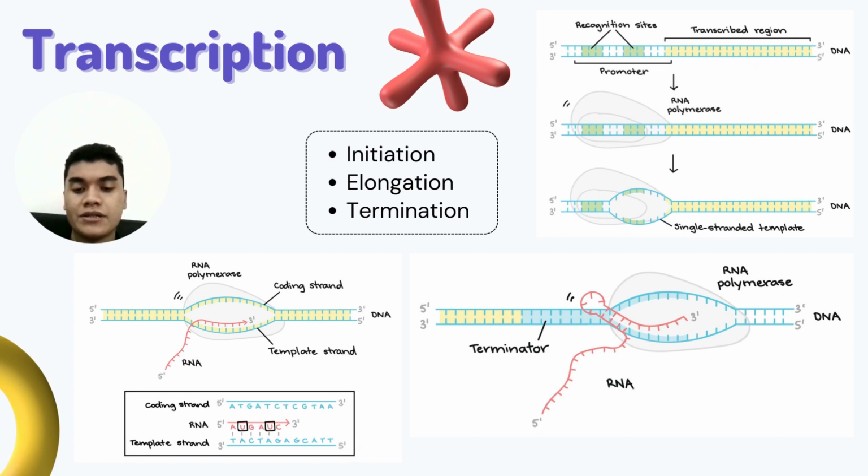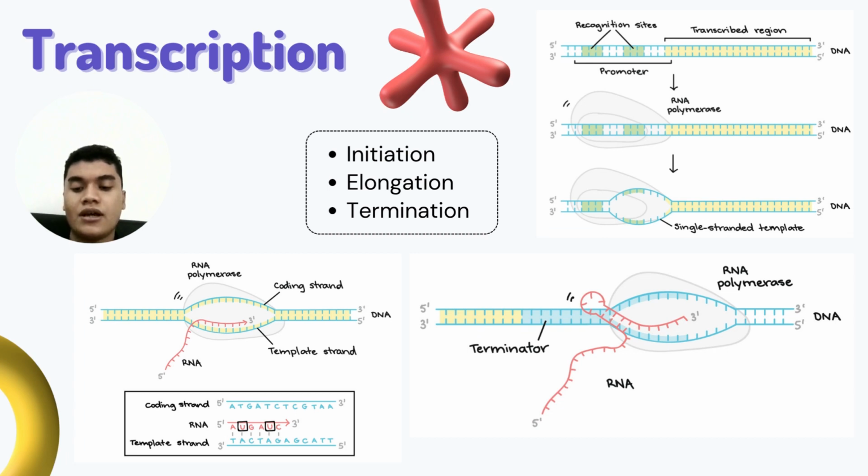Initiation: RNA polymerase binds to a sequence of DNA called the promoter, found near the beginning of a gene. Each gene, or group of co-transcribed genes in bacteria, has its own promoter. Once bound, RNA polymerase separates the DNA strands, providing the single-stranded template needed for transcription.